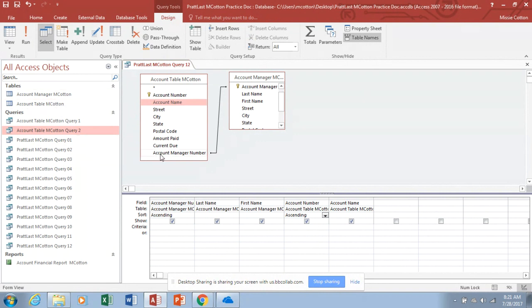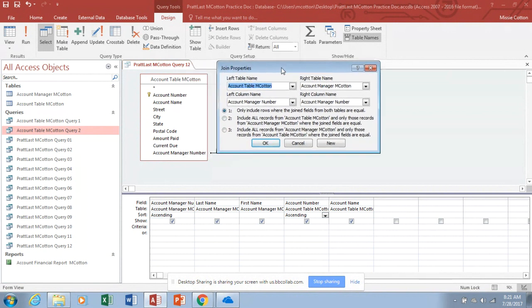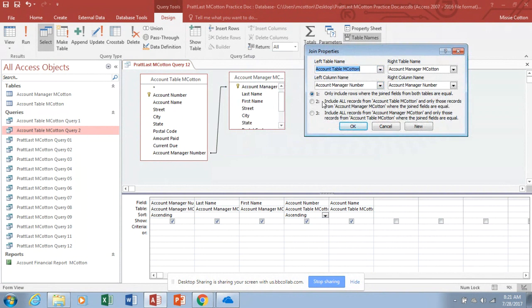Usually it's a typo, but it could be that you set one up for a field size two, and one of them you forgot to do that and you left it at 255. Or one of them you stuck in a caption and one of them you forgot to. So check that out, make sure that they're joining, and then after you get those to join, you're able to work with both of those. But you're going to right click on this line that connects both tables and go into an area called Join Properties.